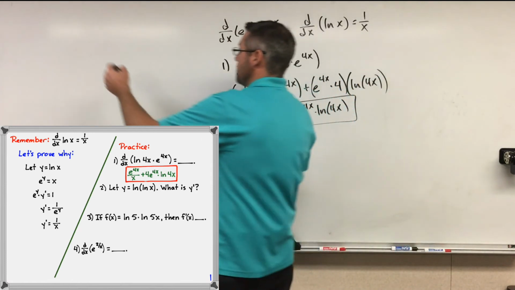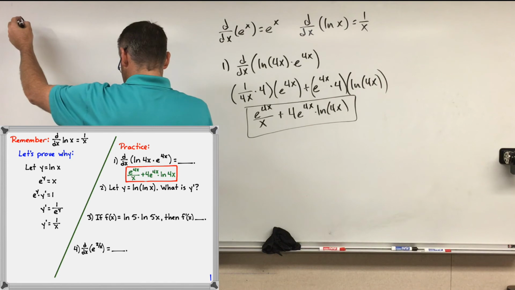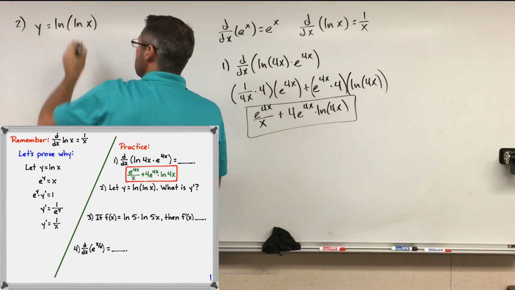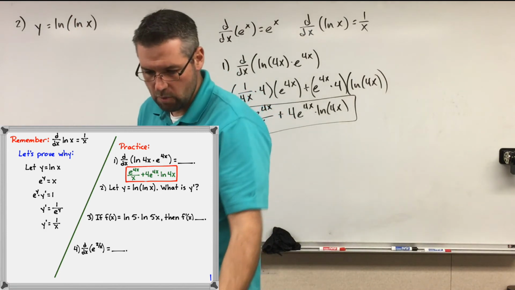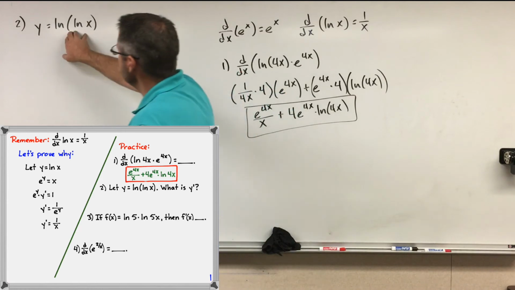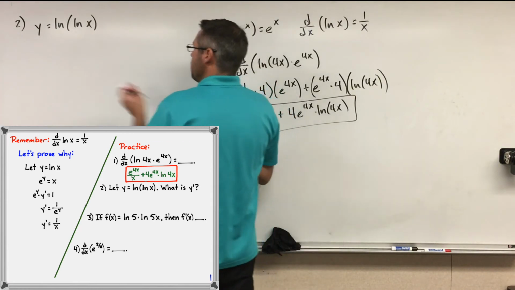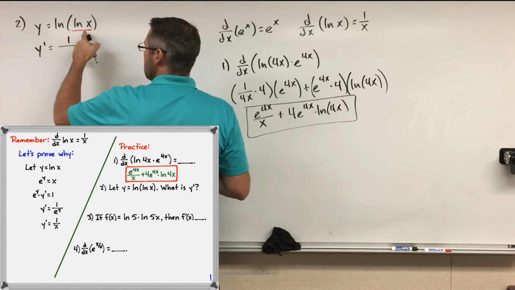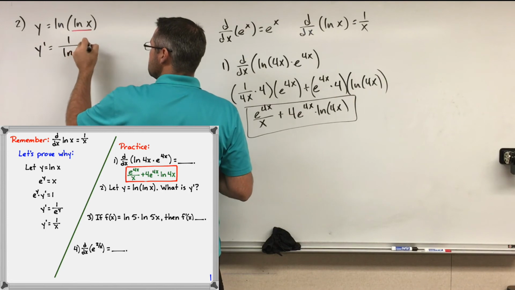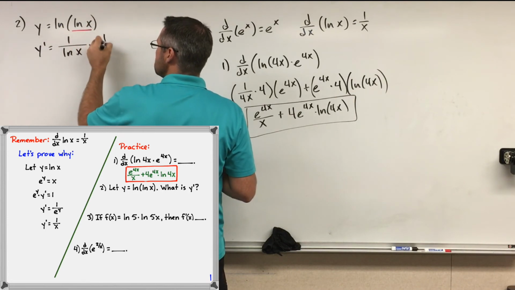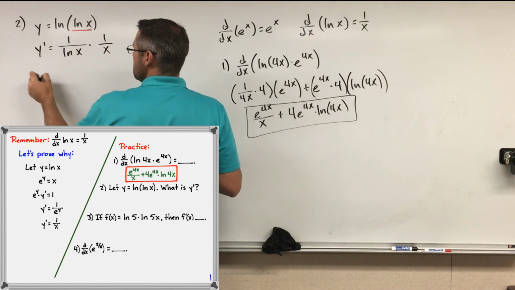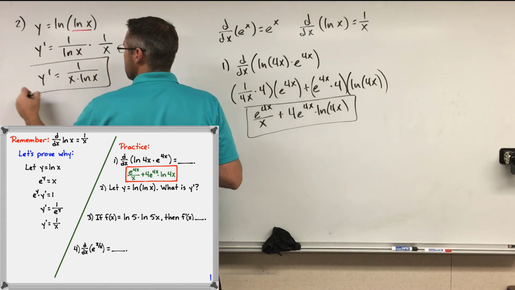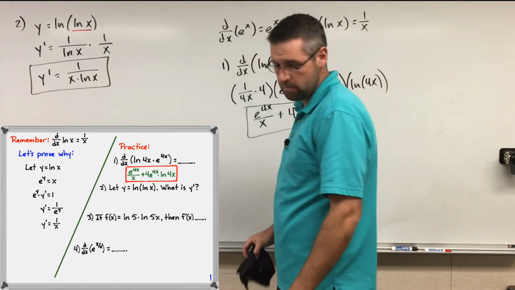Okay. For number 2, let's go ahead and do number 2 over here. Number 2 says y equals the natural log of the natural log of x. All right, well, we have a chain rule. We have a function inside of another function. So what is the derivative of the outer thing? Well, the derivative of the outer thing is 1 over the inside, so 1 over natural log of x, times the derivative of the inside thing, which is 1 over x. And then you can simplify that a little bit to say 1 over x times natural log of x. All right, that's number 2 there.